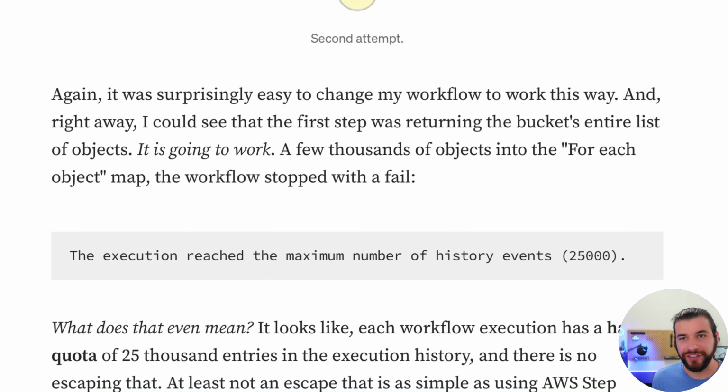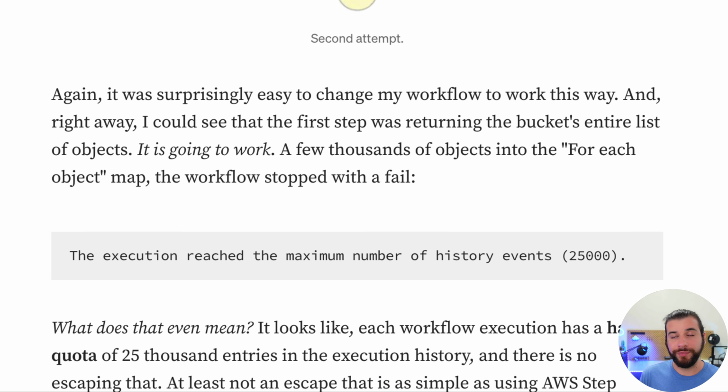But how do you solve this problem then? The documentation actually suggests implementing a pattern where whenever you're close to hitting that number of events, you actually start another workflow continuing where that first one left off, right? So if you can rework your code to start executing, and then whenever it's close to hitting the limit, stop, and start a new workflow from where it stopped and continue doing what it was supposed to be doing, that's the perfect scenario, right?